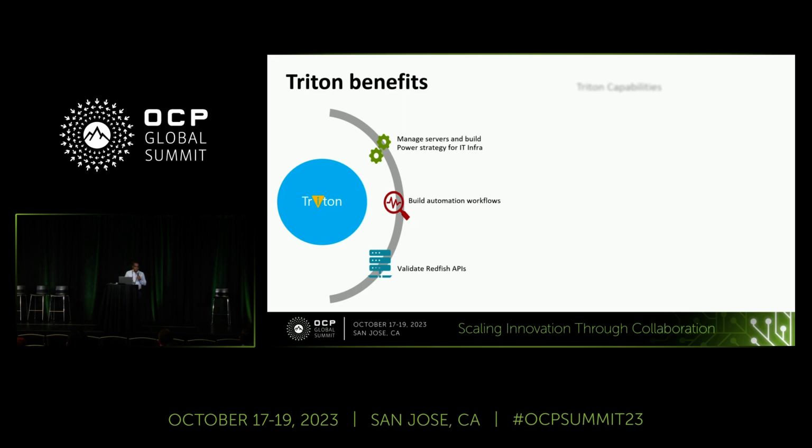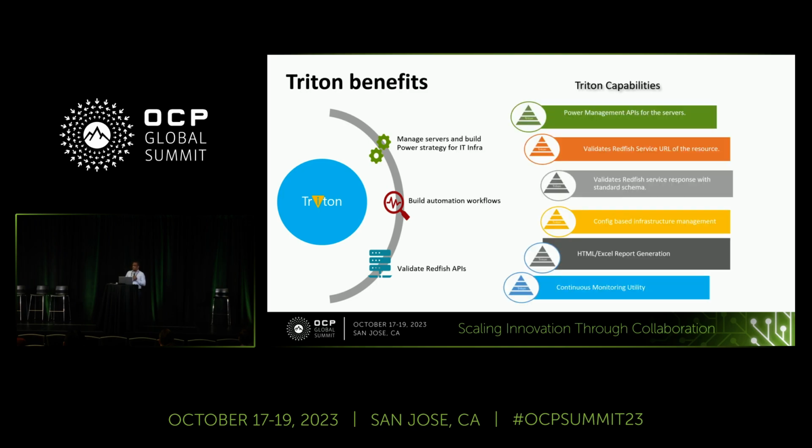So how is Triton going to benefit you? In managing the servers, in terms of how to build the power strategy and what is required to make your power consumption of IT infra efficient, you can use this tool effectively, which would give you exactly what is required. And as I said, we can build automation workflows to control remotely at the scale of multiple servers. And of course, we can use it to validate the Redfish APIs by running this tool.